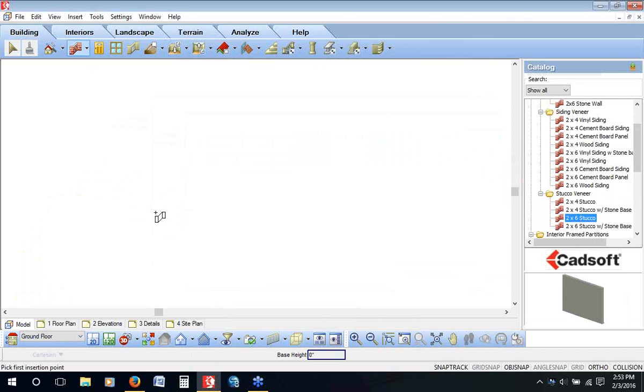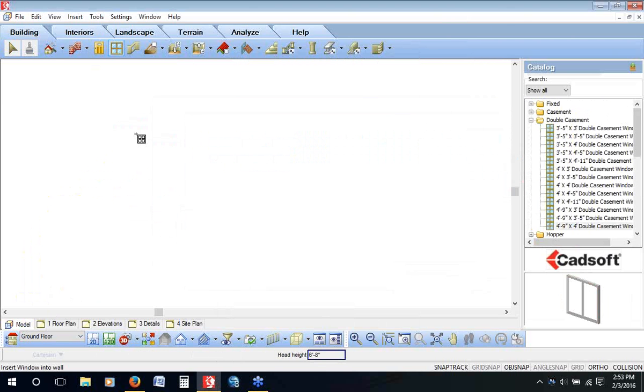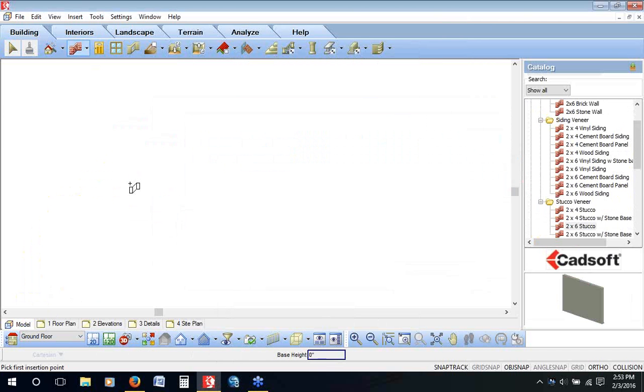It's no longer an arrow to select things. It's showing 3 interconnected walls. Your cursor is always guiding you to tell you what you're doing. So if I click on, and just quickly I'll do this, the door tool, see how my cursor changes to a door? And when I click on the window tool, it'll look like a window. It's letting you know that you're ready to start drawing.